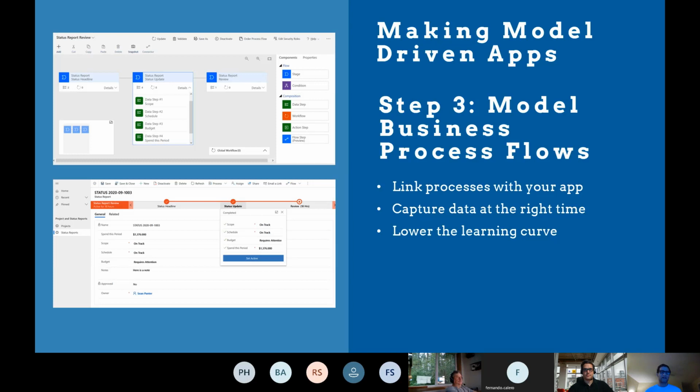And you'll get to see, from the side of the design, creating a business process flow and how it actually comes to life. These business process flows are really super because they make it very apparent to the individuals who are working with the app what kind of data should be required at each step in the process.